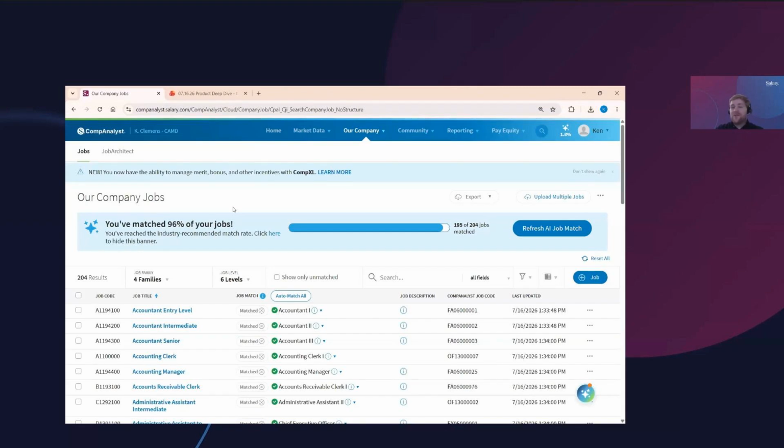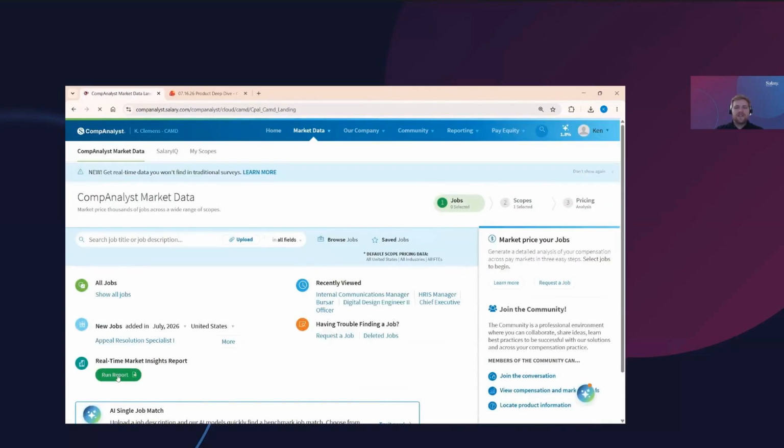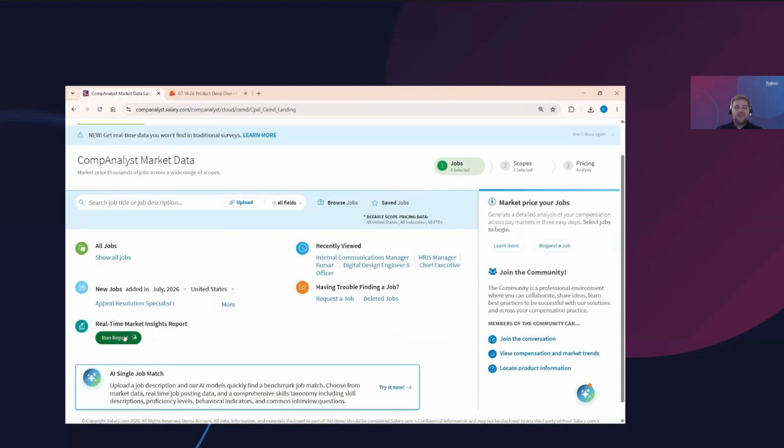So there's a lot that we've added in as part of this Max package. It's just the beginning. We're adding more AI agents and tools as time goes on. We're adding more and more by the month. So we'll continue to keep you apprised of things that are updated here. One of the last pieces that I'll quickly show you, it is kind of AI related, it starts to run a report that's actually specific to your organization, is this real-time market insights report. This is something that would come with the Max package here.